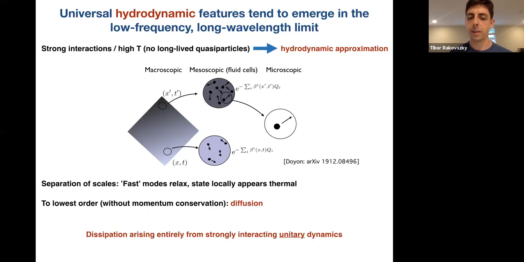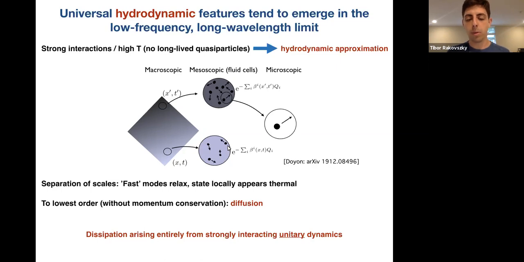is hydrodynamics, in the sense that if your system is generic enough, you expect it to thermalize. But if your initial state is inhomogeneous, what's going to happen is that it's going to locally thermalize in each region. So you can take some region of the system, which is large compared to the microscopic scales, but small compared to the whole system. And after some initial short relaxation process, this will be well described by a thermal equilibrium. But in a thermal equilibrium where things like the temperature or the chemical potential can depend on where you are in space. So this is what is called a local equilibrium state.